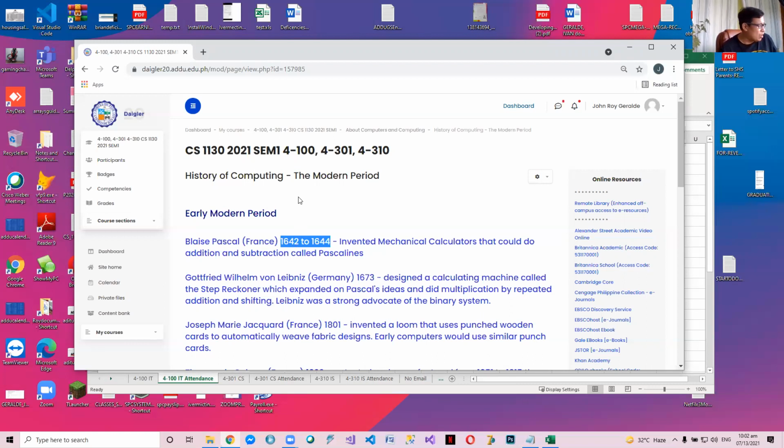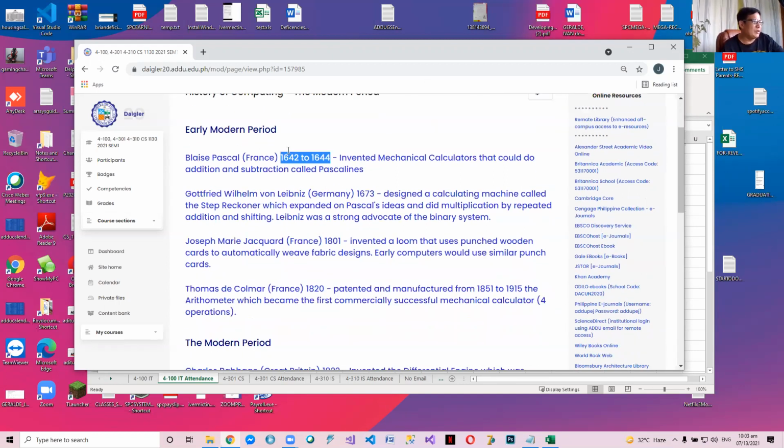Nothing happened, just wars between European countries, European tribes. There were so many wars, but nothing happened in terms of computing technology and even in sciences and medicine. Not much development. The early modern period was considered to be the period where technology started to develop. Do you follow? Technology in general, engineering, sciences, chemistry, mathematics, developed during the 17th century, 1642.